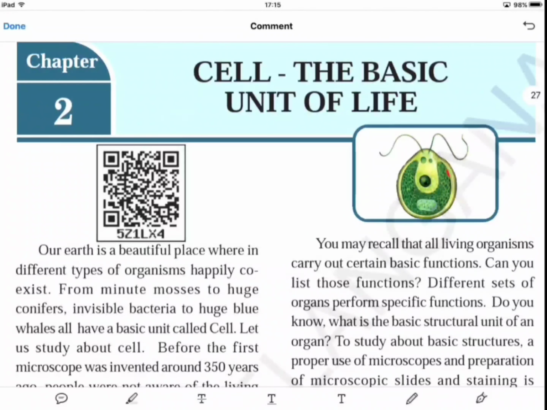As you know, Earth is a very beautiful place where we can see different diverse organisms. They may be plants or animals, and even among plants and animals, all the plants are not of the same type, and all the animals are also not of the same type. If you see in the rainy season, if water is stagnated for a longer time in one place, you can see a green colored carpet. If you touch it, you can feel it is very smooth, like velvet. That is nothing but mosses.